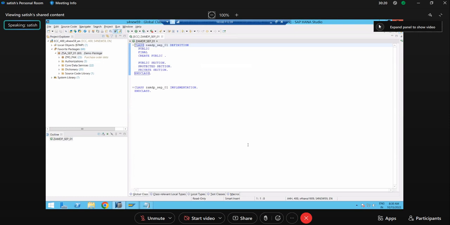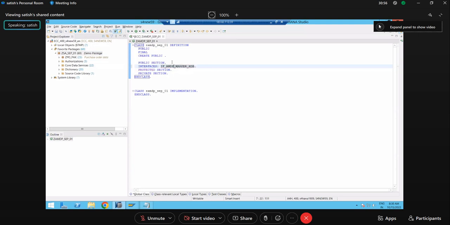First thing, under the public section, include the interface that has been specified: interfaces if_amdp_marker_hdb. That's it. Now this became an AMDP class, guys.